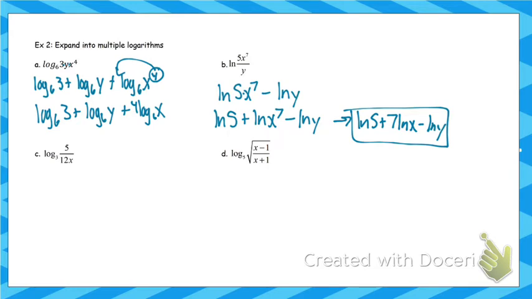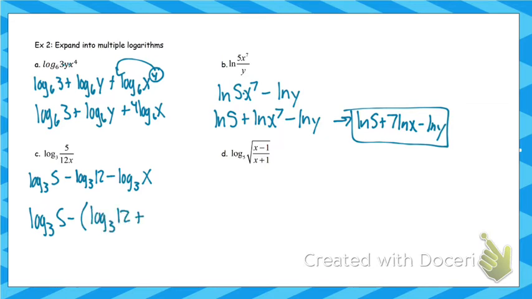All right, again, there's a couple ways you can do this last one. But remember, anything that's in the bottom of the fraction is going to come after the minus. So this will be log base 3 of 5 minus log base 3 of 12 minus log base 3 of x. Another way you could have done this, you could have said it's log base 3 of 5 minus, and then done some parentheses, and then you could say that those two logs were added together because they're both in the bottom. Either way works. I think the first way is a little bit easier because we just remember if it comes after a minus, it's in the denominator of the fraction.